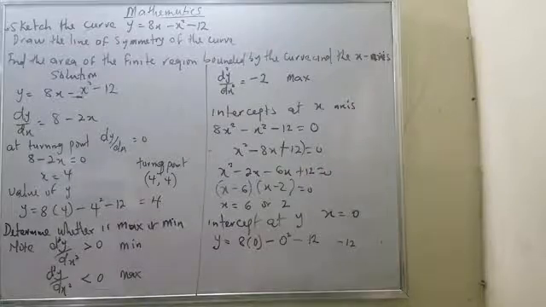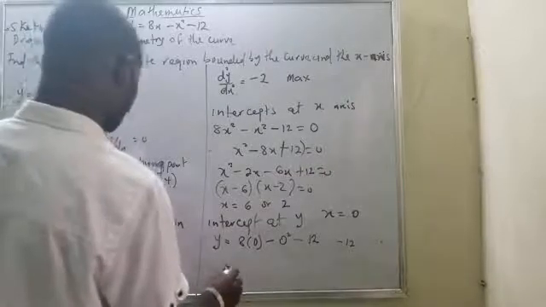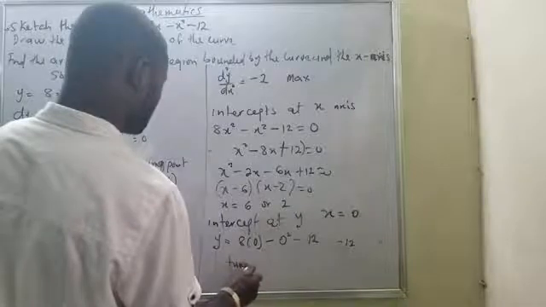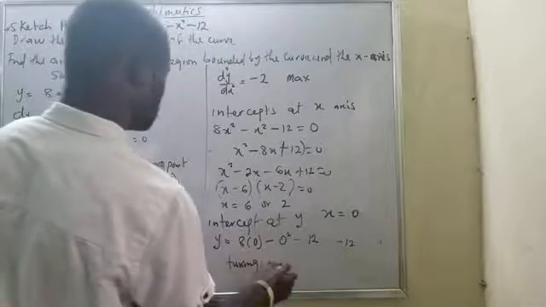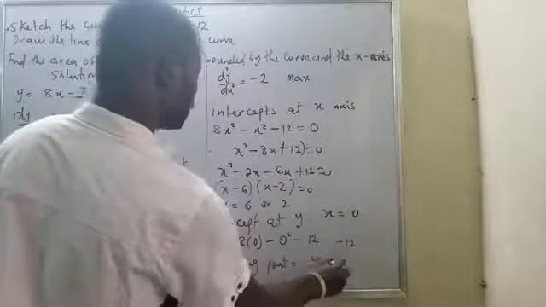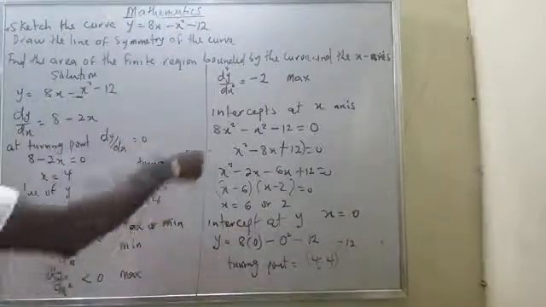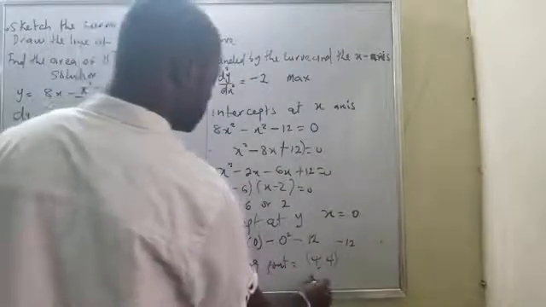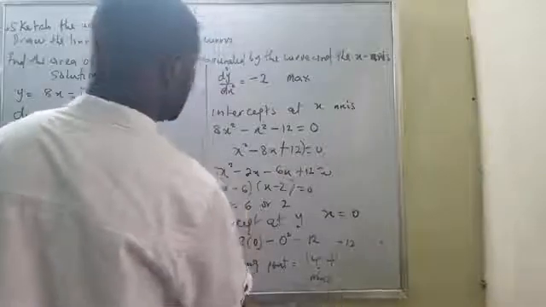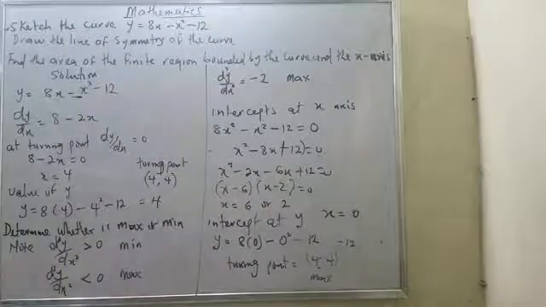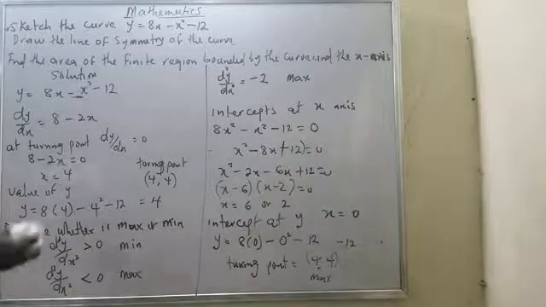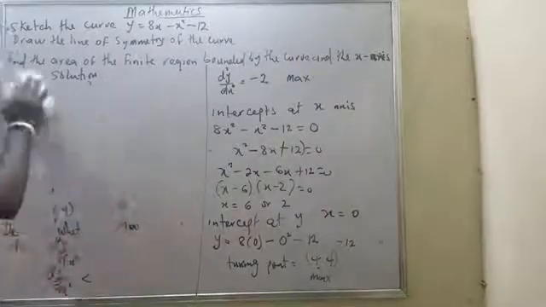The first thing, I have my turning point as what? My turning point, because I have to rub this, it will be 4, 4. What else is a maximum? It is maximum. I think all I need is already given. Now, please permit me to rub one part of the board, which needs to be this part.